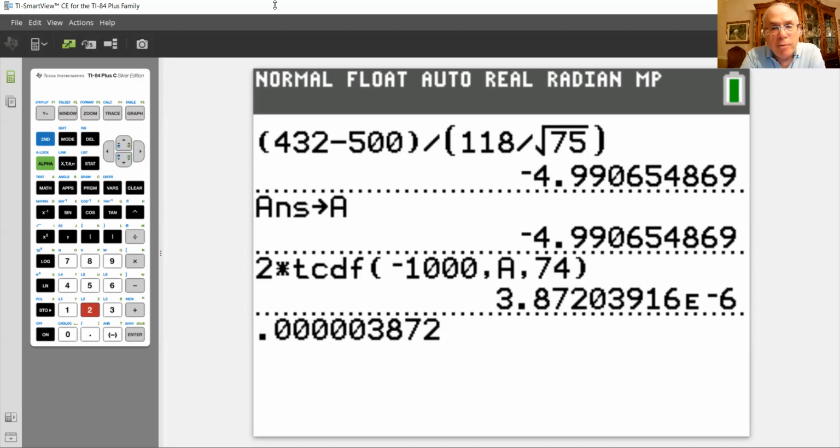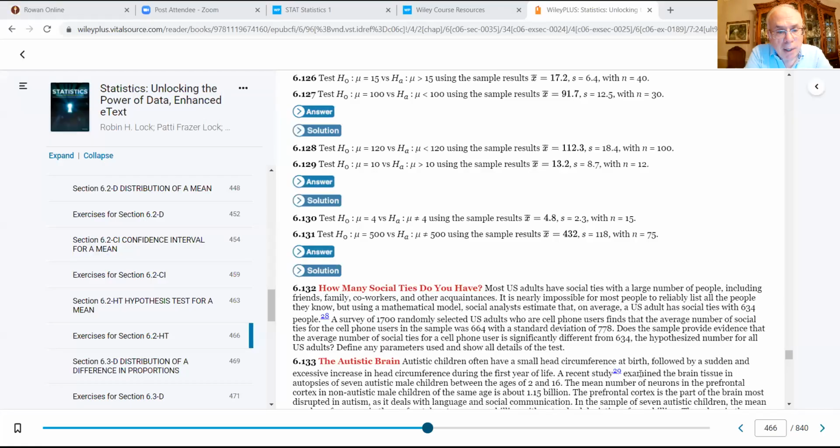All right, so we've done the 3 types of tests there: left tail, right tail, and two tail, without a word problem. Now, if we were going to use a word problem, let's just do a couple of examples of that. We'll do a couple word problems, and then we'll call it a day. All right. So let's get back to the textbook, and then we'll pick out a word problem. All right. So let's see if I can find a good one here.